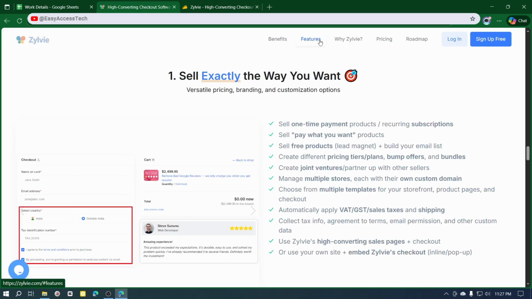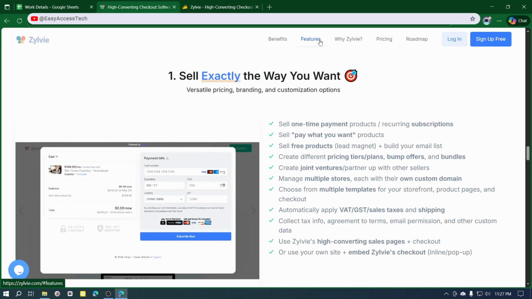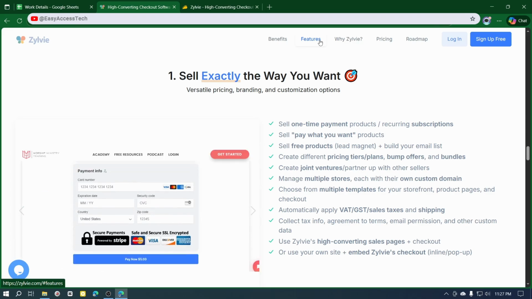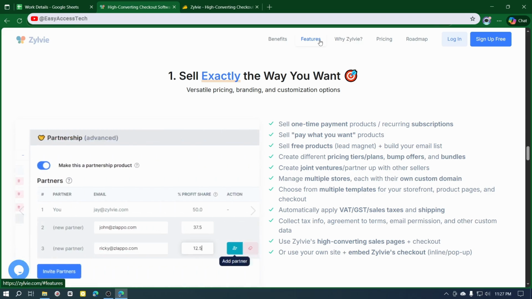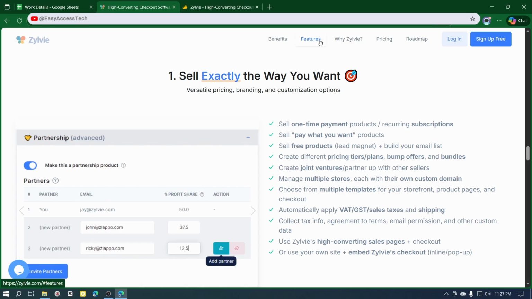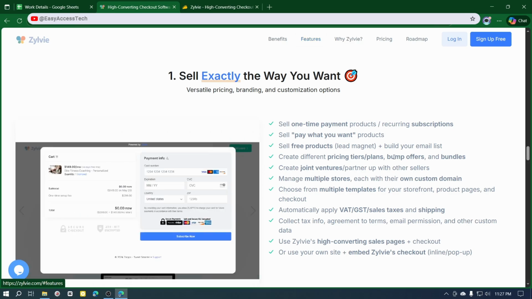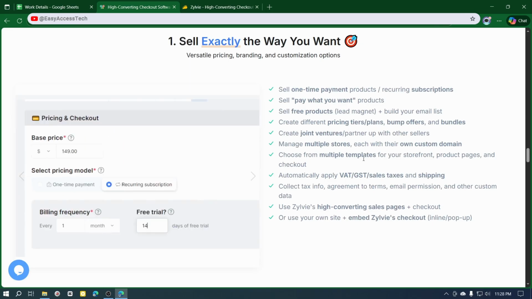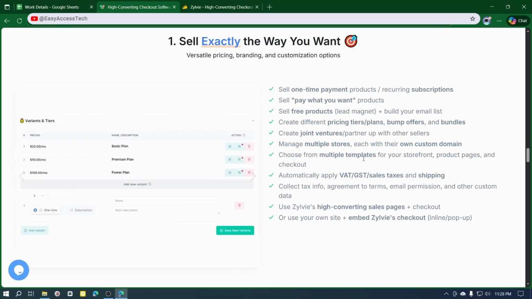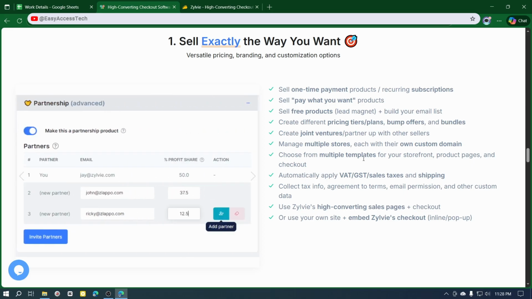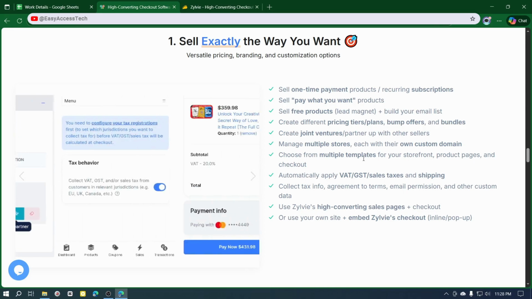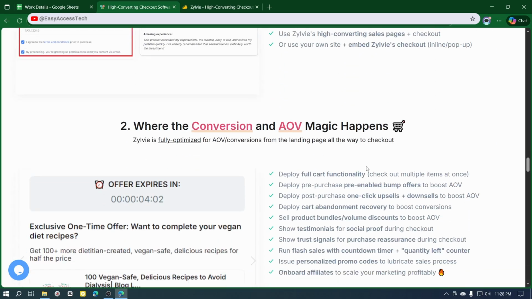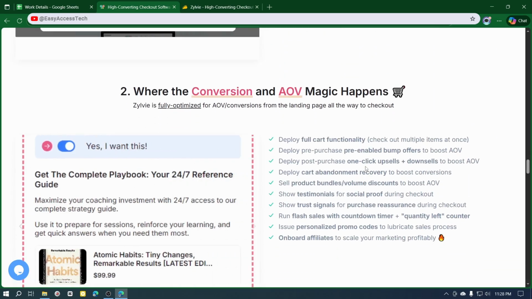First of all, because the platform is focused on digital products and online services, it's not ideal if you want to sell physical goods. Its support for shipping or offline product handling is limited. Also, while Zylvie provides many features, some more advanced capabilities, for example, a full client portal where users can manage their subscriptions themselves or a dedicated mobile app, are missing. So this means ongoing client management might still require extra tools or manual work.